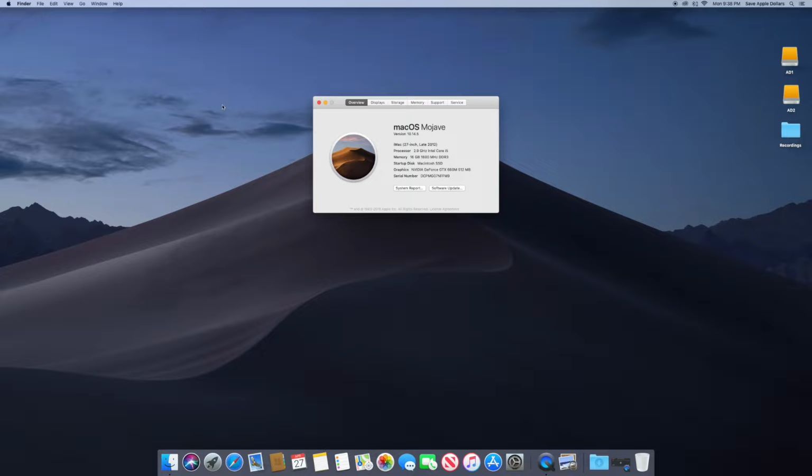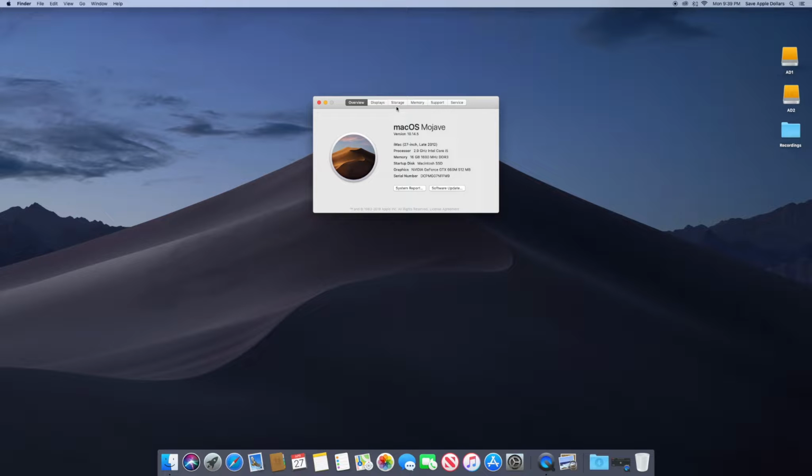About this Mac. This is very important because you want to know what kind of computer you're dealing with. So on the overview here, the window that pops up after you go to About This Mac, you can tell the Mac type that you're on, the size of the screen, and then the year. This is Apple's format for identifying the type of Mac that you're on. Then it has some other resources, like the computer's processor speed and memory, the type of GPU that it has. But this is the main thing that you need to know, okay? When it comes time to troubleshoot or do anything with your Mac, this is the information that you need.